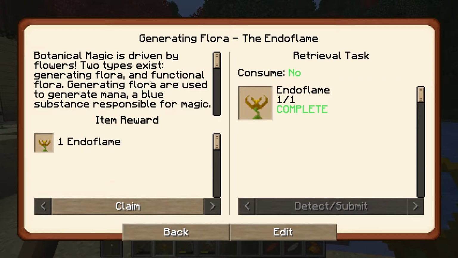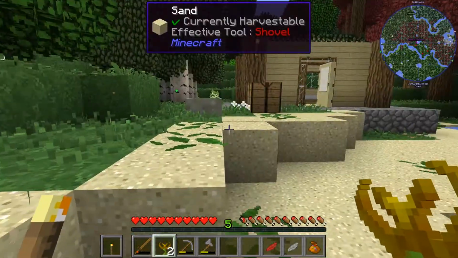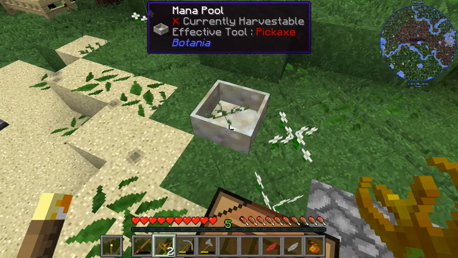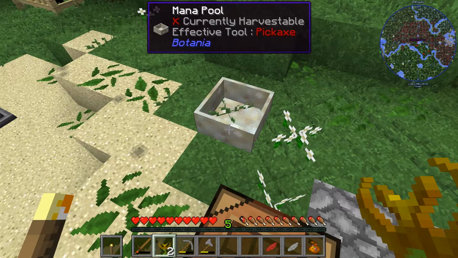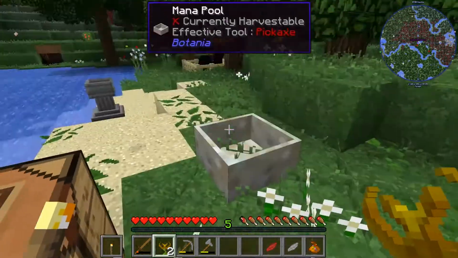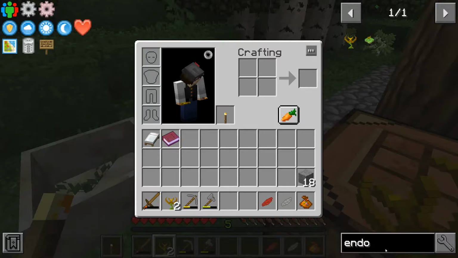So, botanical magic has driven my flowers, two types. I think I already read this on camera, actually. So, claim that endoflame, and both of those are done. So, we now have a couple of endoflames. Excellent. What do we do with them? Well, they're used to generate mana. The problem is, you can't just plop them down and feed them fuel, and then they'll feed it to a mana pool. You need a mana spreader.